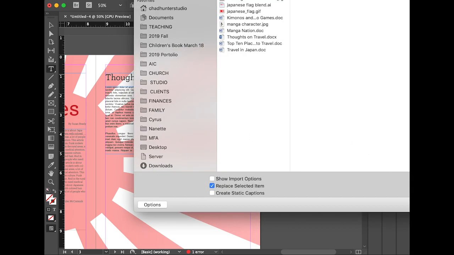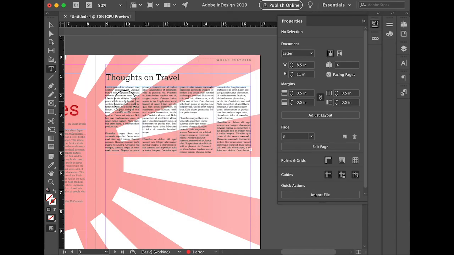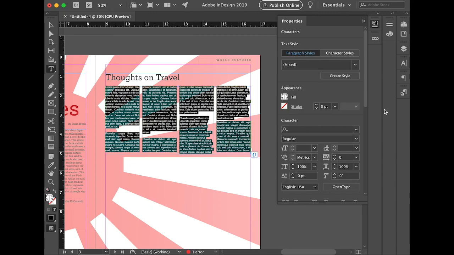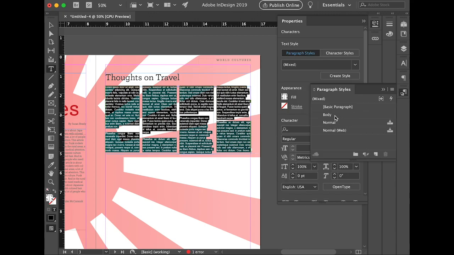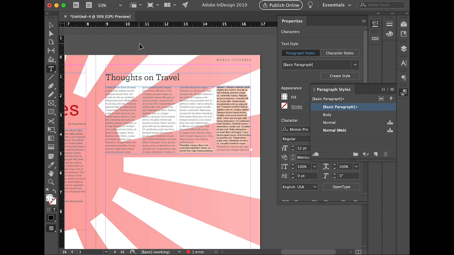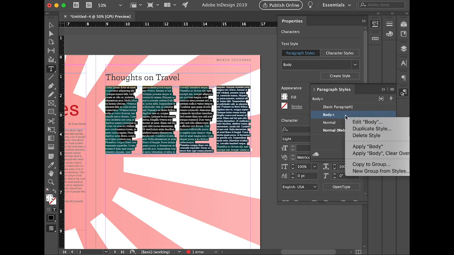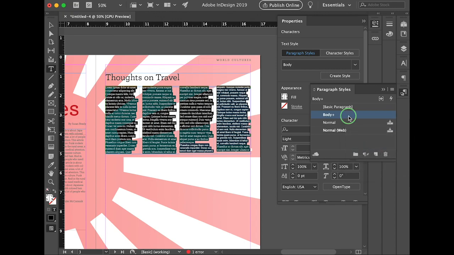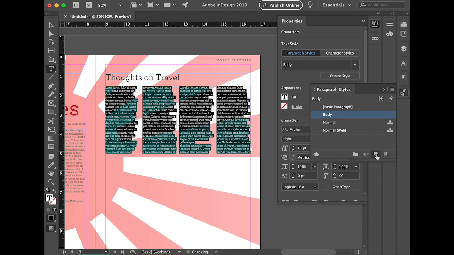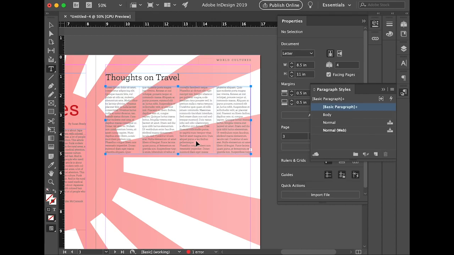Oh, you know what I should do is change this type to our body type. There we go. And I'm going to right click and choose apply body, and then clear overrides. Okay, so now everything is that body type.